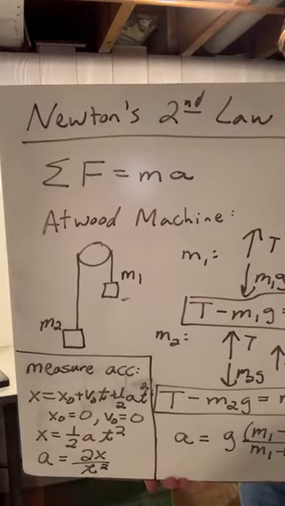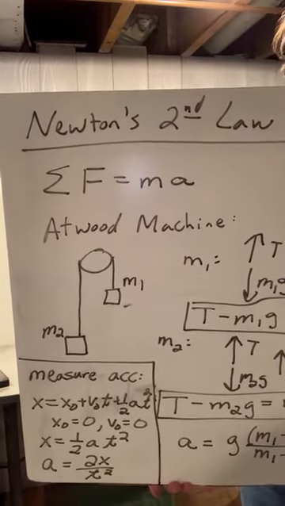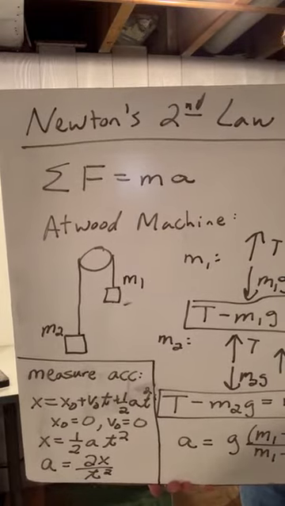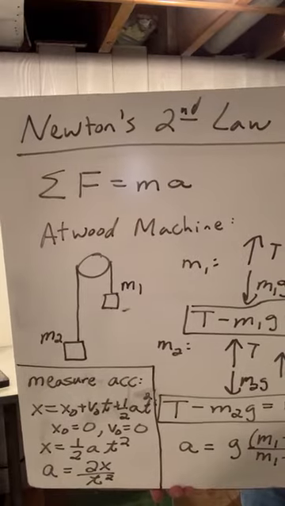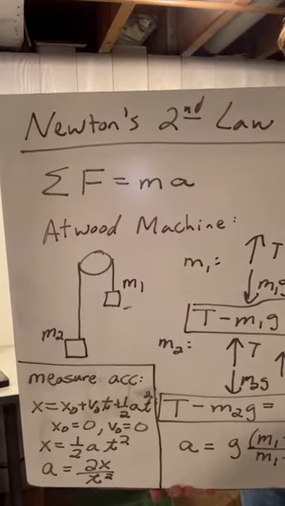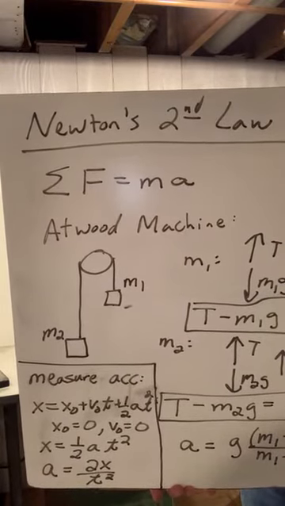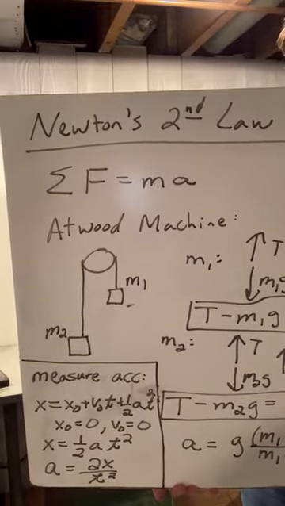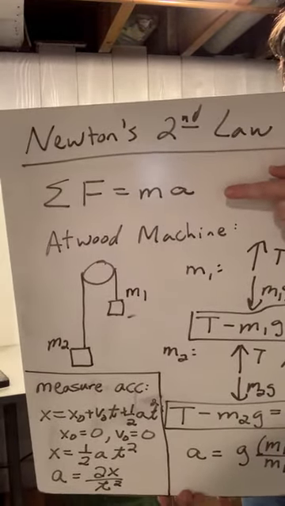So if an object is at rest and then someone applies an external force to that object and starts pushing, that object will move from not moving to moving. It will accelerate. It will change its velocity from being at rest to being in motion. So the idea is pretty simple. The sum of the forces is equal to the mass times the acceleration, right there.